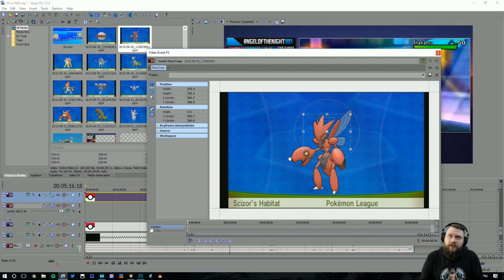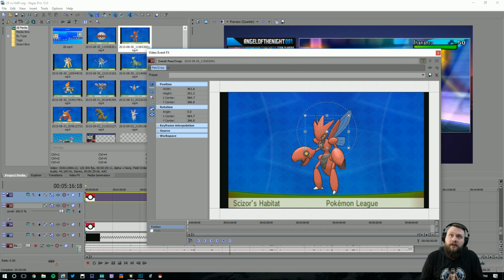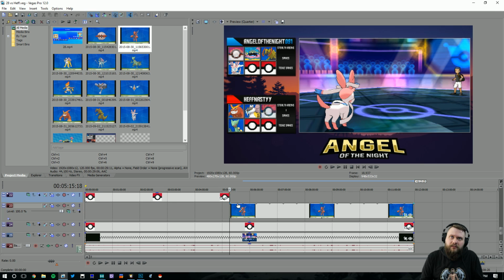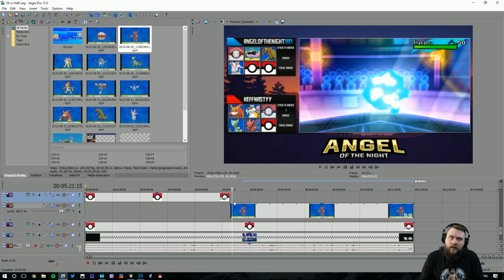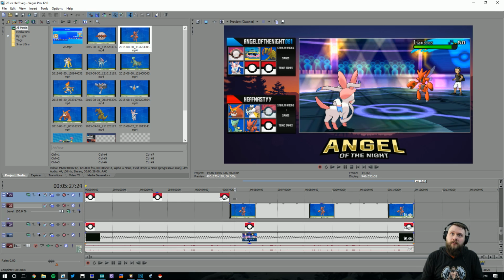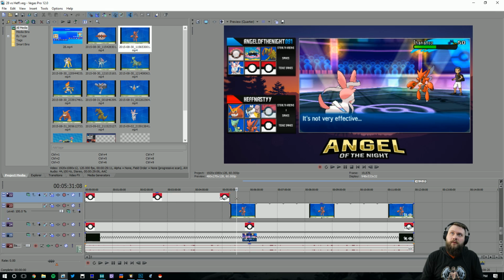So far, Scizor is a little bit too small there. But the more that we go in, the less of Scizor that we can see. So we have to kind of make a call whether or not it's important to be that close to him, or if we can actually just move past it. Okay. So we're going to keep going here. I don't think that killed... No, it didn't.